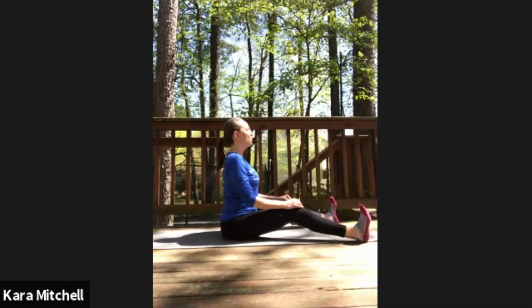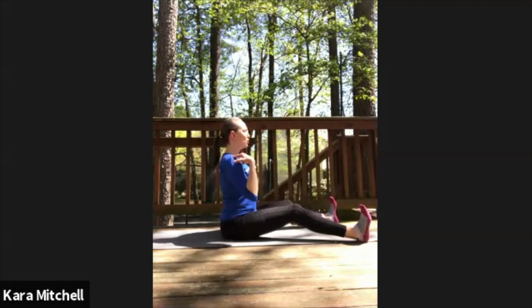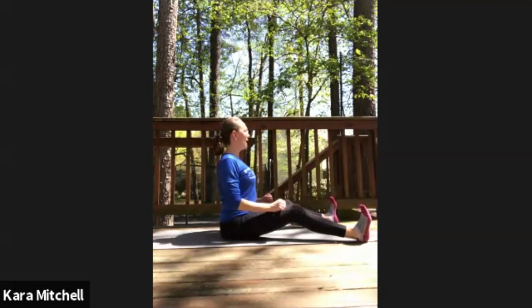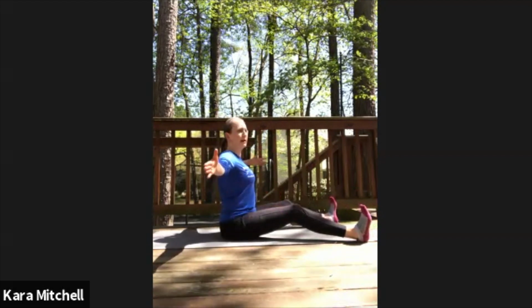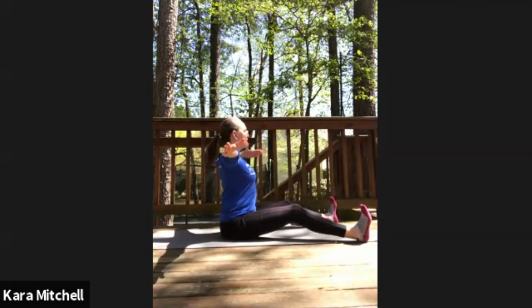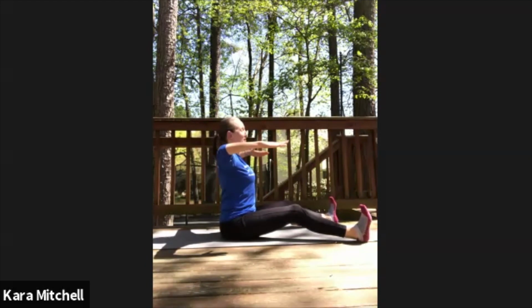Now what I want you to do is reach that head up to the ceiling, sits bones down to the floor. Pull your shoulders down and pull your shoulders back. Feel them activated. And then from there, extend your arms straight. I've got a railing over here, so I'm going to have a bent arm. But straighten your arms as long as you can, with whatever space you have in your space as well. Bend if you need, right?